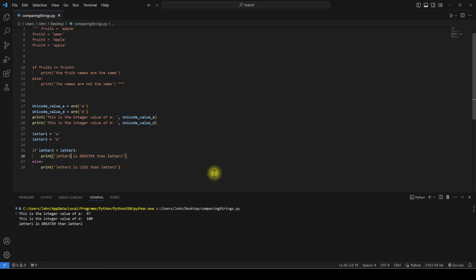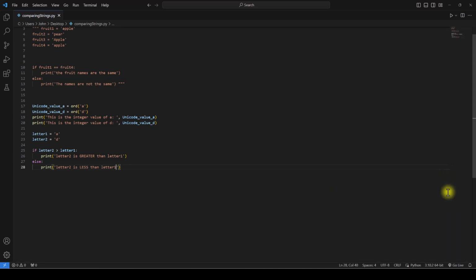So we need to change this to 2 and leave that as 1. We'll just print that out again.